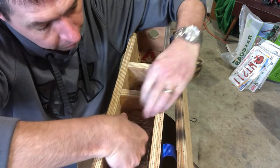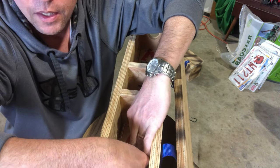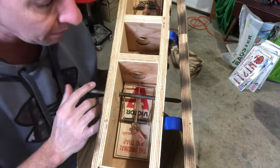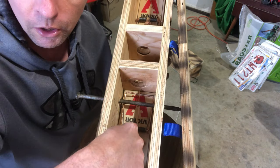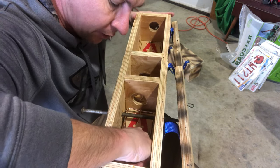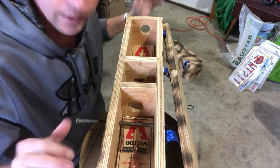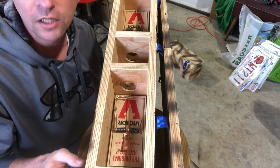Pretty easy to do. Flip down the little trigger thing so that you're just like you're going to set it, but don't mess with the trigger. Then just put your nail through the hole on both sides. Now what you've just done is made it so that it can't snap, but there's still enough tension on the trigger that you can set this trap really easily. You can still push down and set the trap, then just take out your nail and you're done. Now your trap is in there and it's all set.